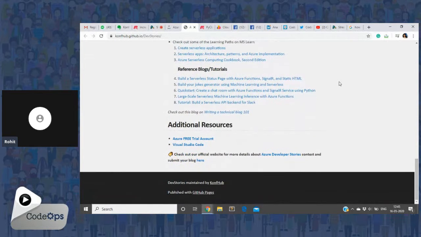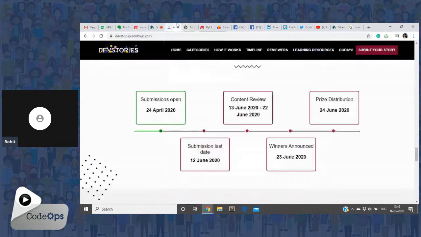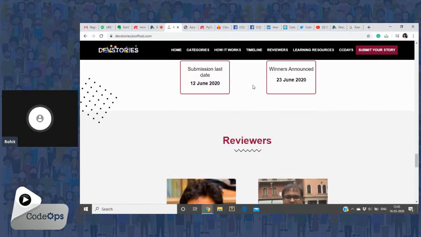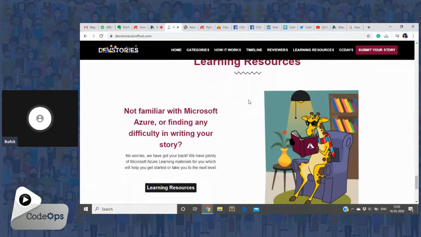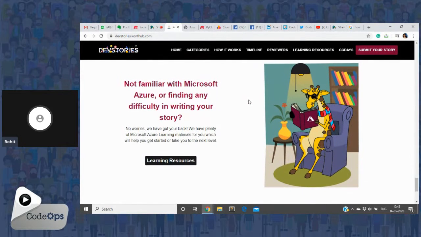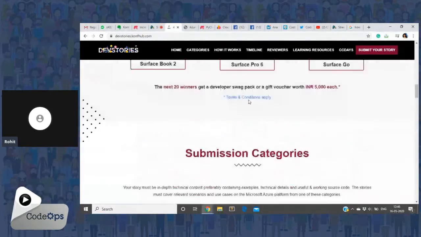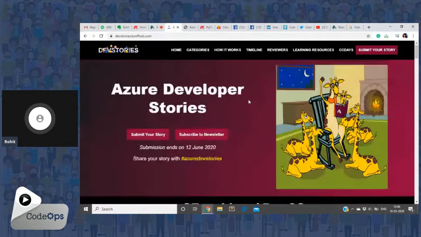All those cool things are here. So it's a one-stop place for you to get the knowledge about the contest. I hope people will be contributing to this contest, because this is for the community and we are encouraging developers, which will help other developers and people get to know about Azure, how they are using Azure, and how they're building cool things with it.